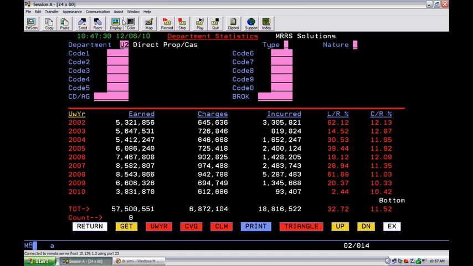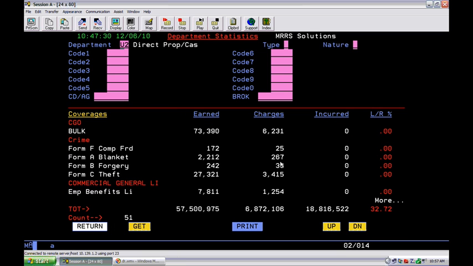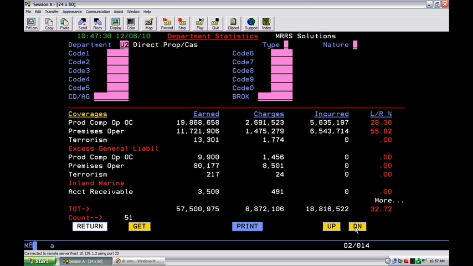We can click the coverage button and see the different lines of business this department has written. We can see the premises operations coverage on an inception basis has been profitable. Let's go back.